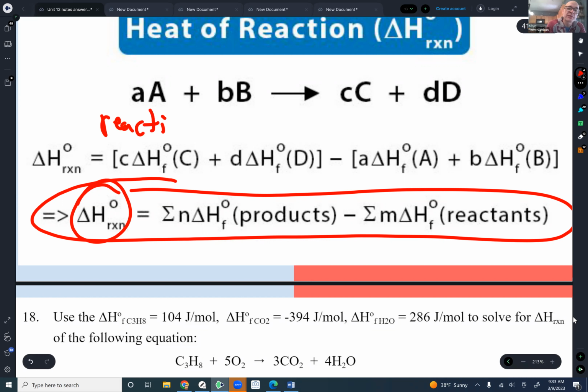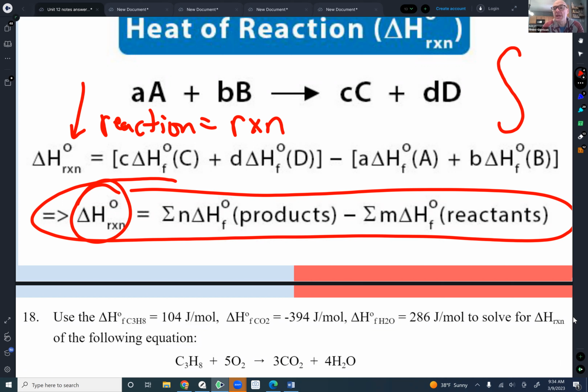Reaction, for whatever reason in chemistry, is going to be abbreviated as RXN. So this is our heat of reaction. The little zeros that you see up in the air, they're not degree symbols. What they are is reference to integrals. If you recall from your math, there is a time from 0 to infinity. So what we are doing here is establishing that we are starting at time equals 0. That's what that is up there.